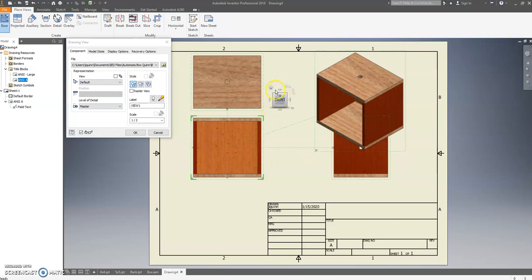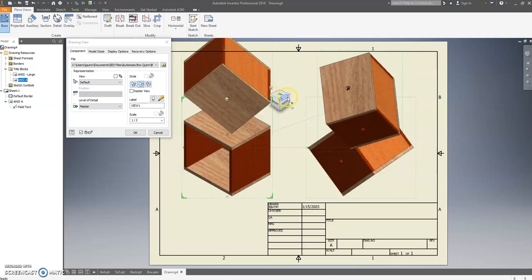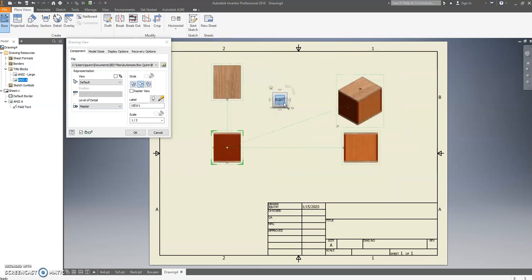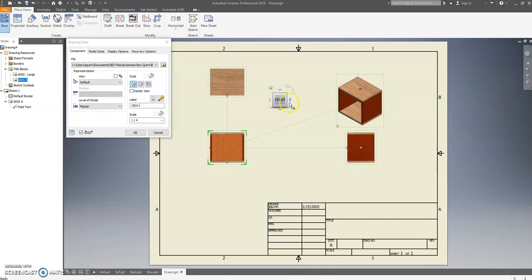Now here we can actually change our views and look at them from different points. And so if, for instance, I drew it wrong and I need my right side view to be there or my back or whatever, I can rotate it. So I have a little bit more flexibility with my objects, okay? The second thing I want to make sure of over here is that I have my hidden lines turned on because I want to see those in an object view. The nice thing about this is it'll turn the hidden lines on our front, right, and top view, but it will not turn them on for isometric. So I'm going to click that and I'm going to click OK.